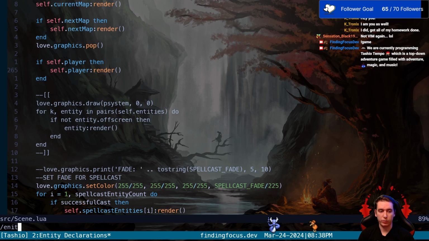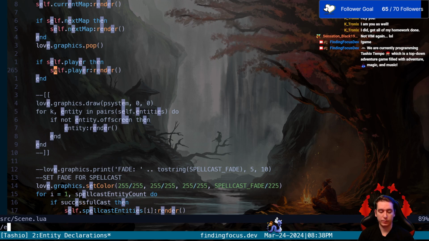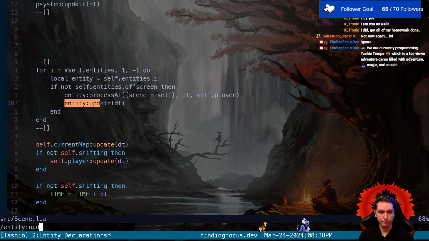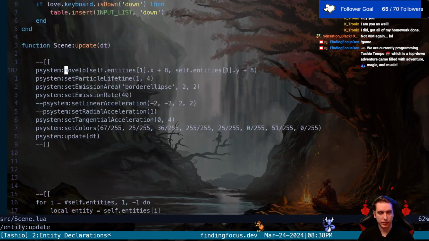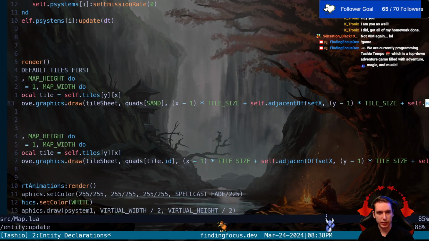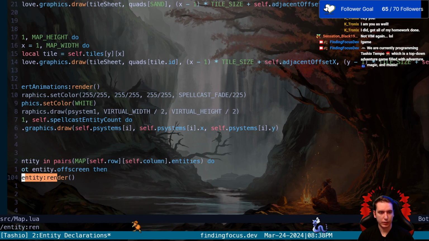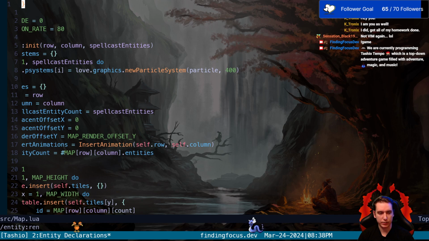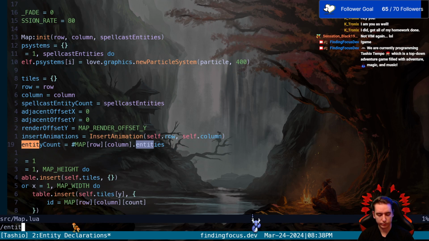So whenever we go to our entity update, we can at least stop updating him if we're shifting. I think it's in the map, maybe. Yeah, we're rendering, but we don't want to update.